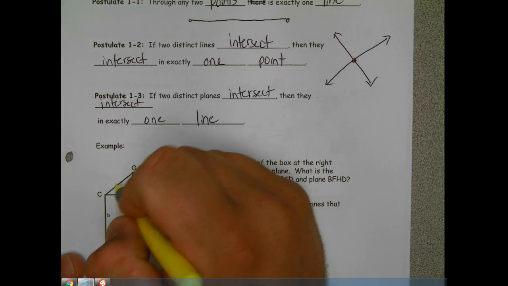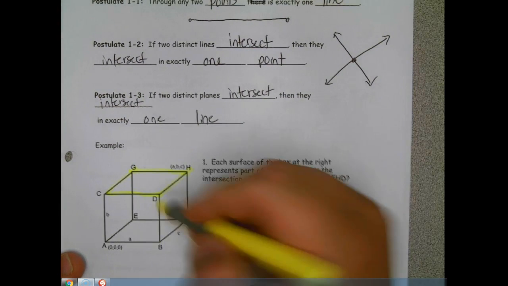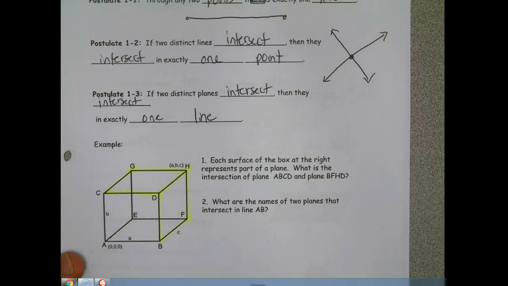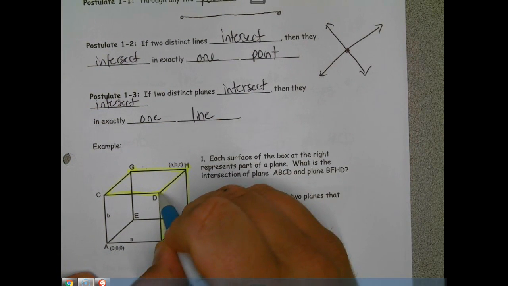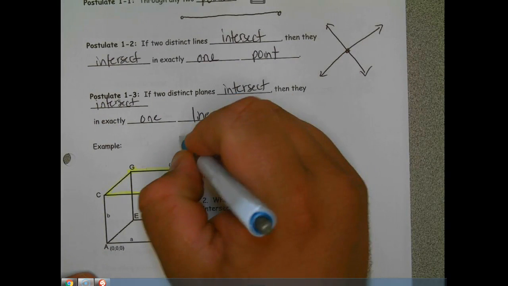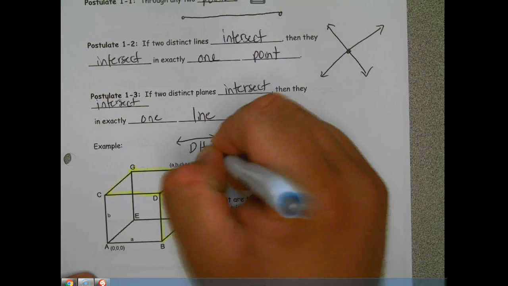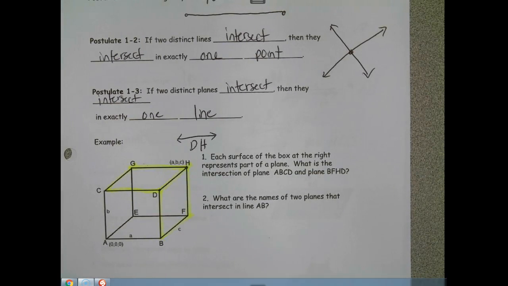But if I am looking at the top box, the top plane, and the plane on the right hand side, you can see that when I highlighted those 2 planes, they met at point D and point H. And so these 2 planes would intersect at line DH. We're going to go ahead and answer the 2 questions that are given here, and if you want to try them, go ahead. But again, we're going to get this in further detail in class. I definitely want to give you guys another opportunity to fully understand what I'm saying, that when 2 planes intersect, they meet at a line.